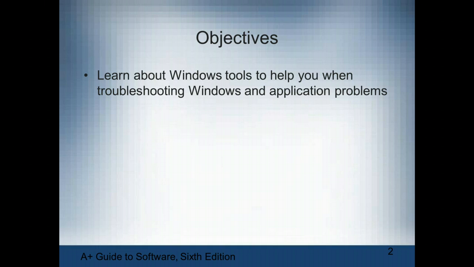The objectives here: learn about Windows tools that help you troubleshoot Windows and Windows application problems. There are a lot of tools built into Windows, other tools that are available third-party, a number of free tools, and you should take advantage of them. Sysinternals is the one that I've talked about several times. There are other companies that have free tools for Windows to help you in the troubleshooting process and in maintenance. Take advantage of them.